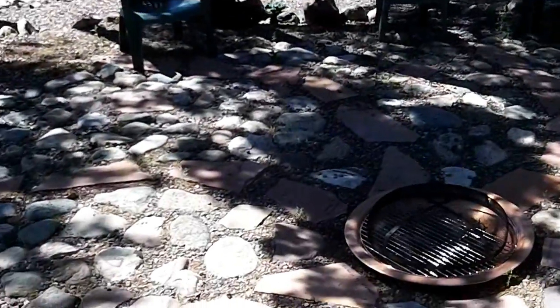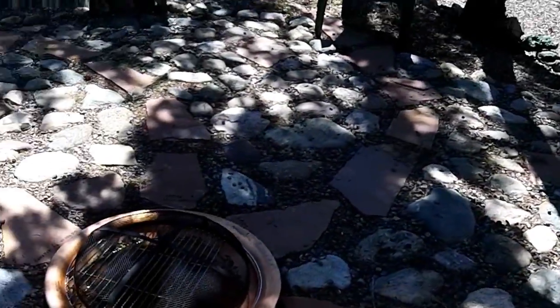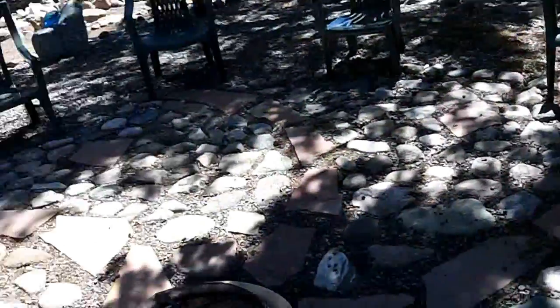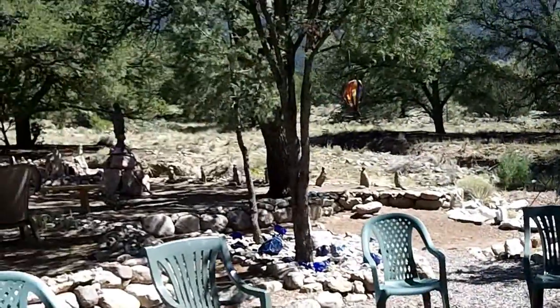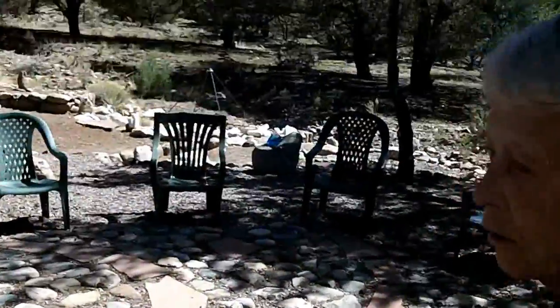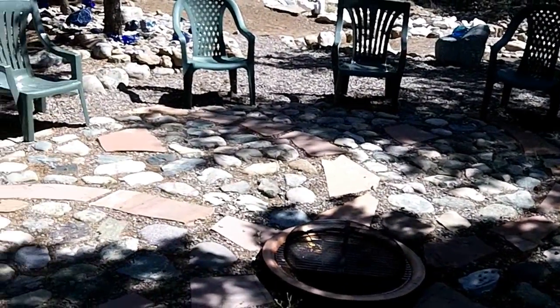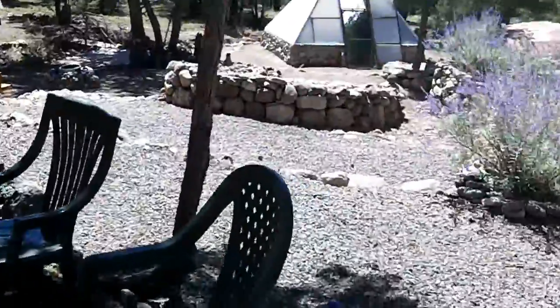Here is a beautiful flagstone setting, which was actually created by Rodney and Pamela last summer. And there are 12 seats in a circle. And I always say this is where the 12 ascended masters meet sometimes. Invisible to us, but I'm sure they're present.